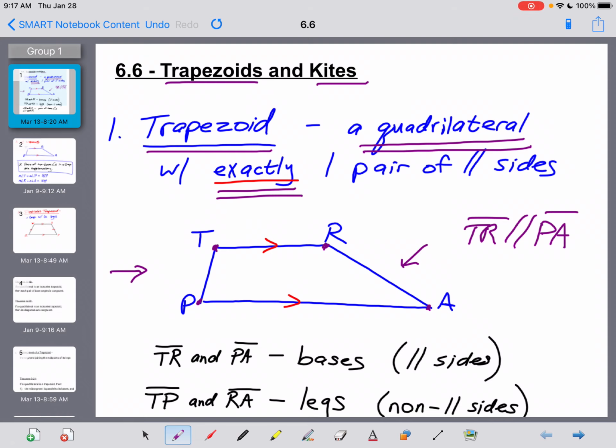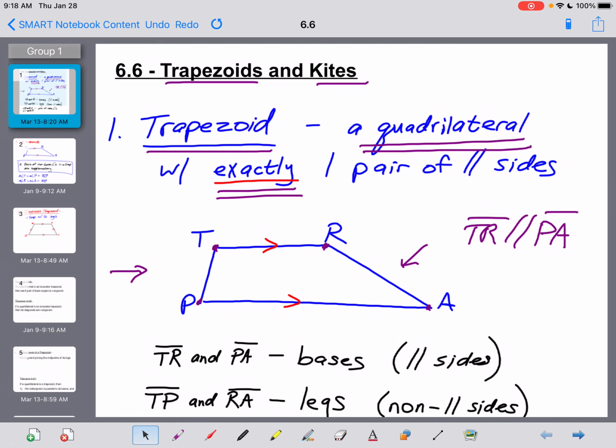So, it is very important to understand, everybody, that a trapezoid is not a parallelogram, and a parallelogram is not a trapezoid. If we were doing Venn diagrams, these two would be mutually exclusive. This would be trapezoids over here, this would be parallelograms over here, and there's no overlap at all between the two. It's not like we can slide one over and get a typical Venn diagram, which looks something like this, where there's some type of overlap. That is not what is happening in this case. So, a trapezoid is something totally different from a parallelogram, a quadrilateral with exactly one pair of parallel sides.